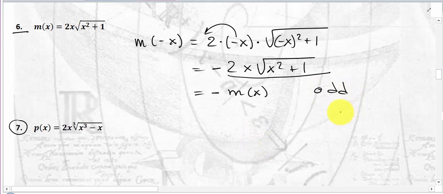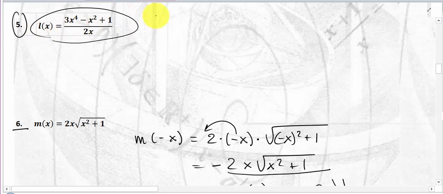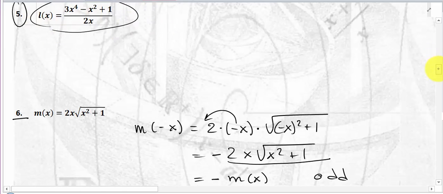Okay, that's it. I hope you realize it's very, very simple. With habits, you can spot it right away. Right away, you can see which term is going to turn the function into an odd or even. And even sometimes, in cases like this, you will be able to say right away if it's odd or even because of the property of ratios, okay?